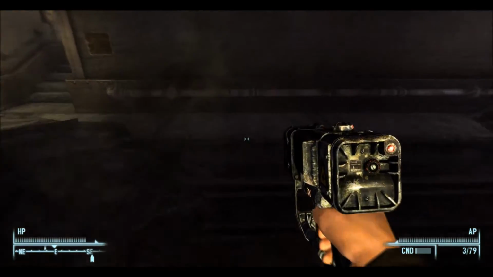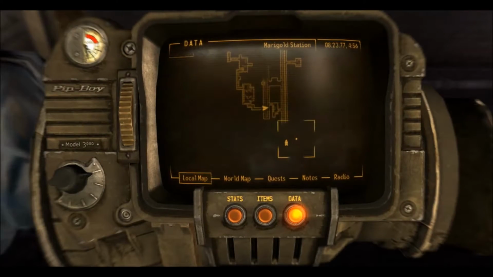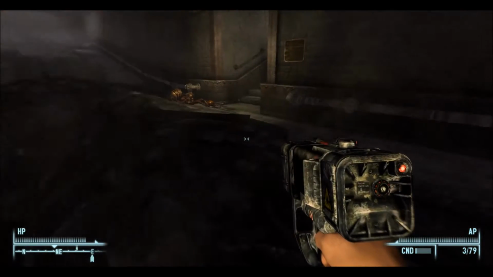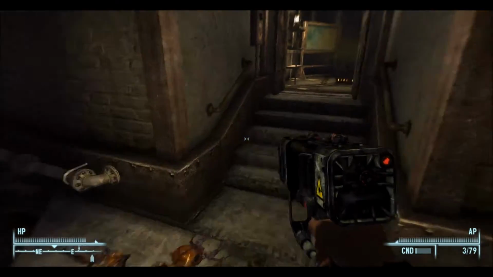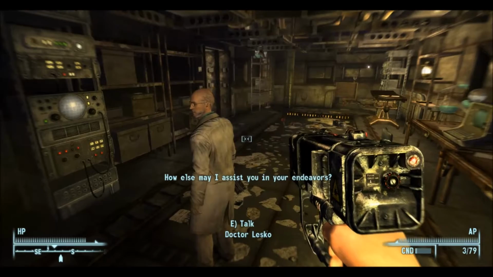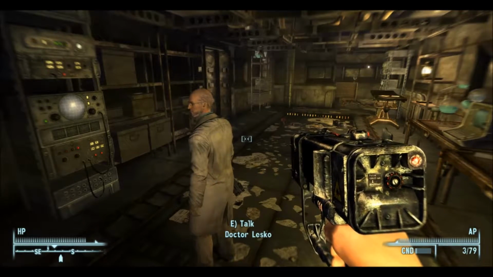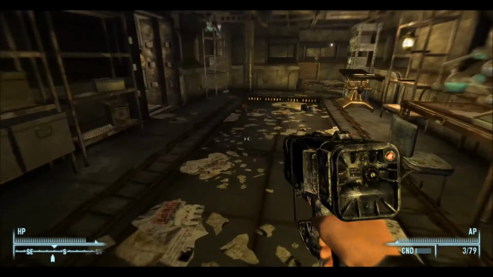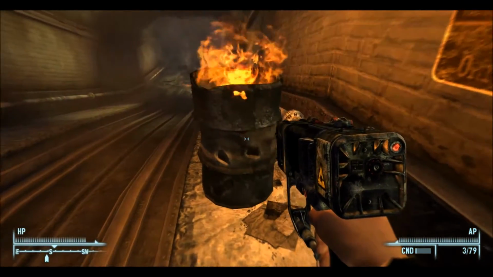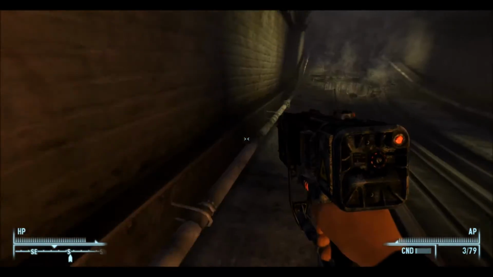Kathy is feeling more confident with her abilities. And, yeah. How else may I assist you in your endeavors? Well, you could grab a gun and come with me. On second thought, you would probably get in my way.